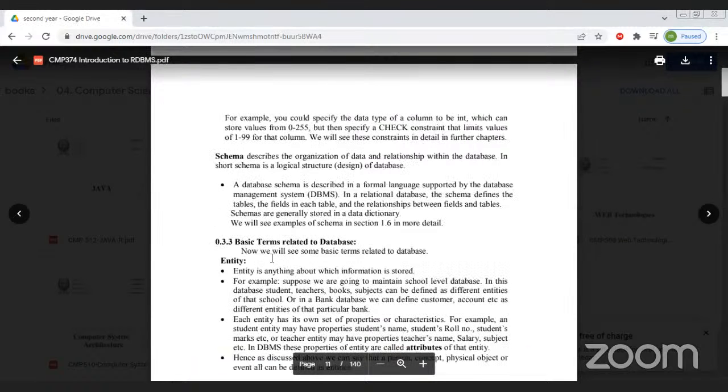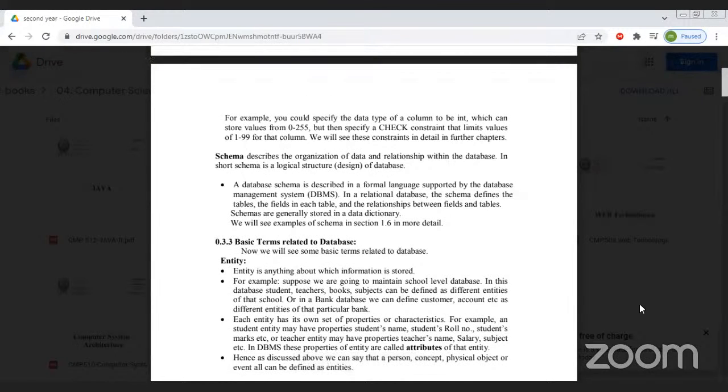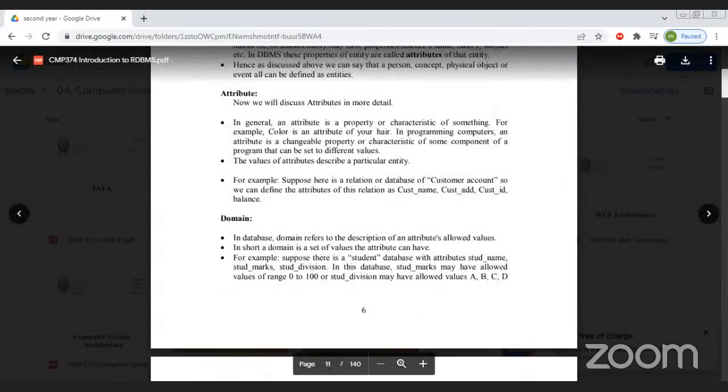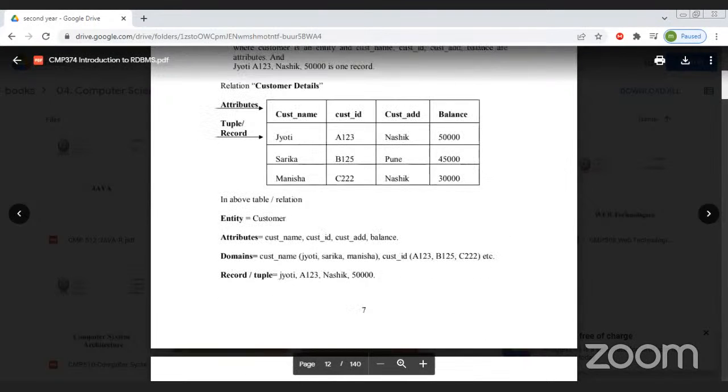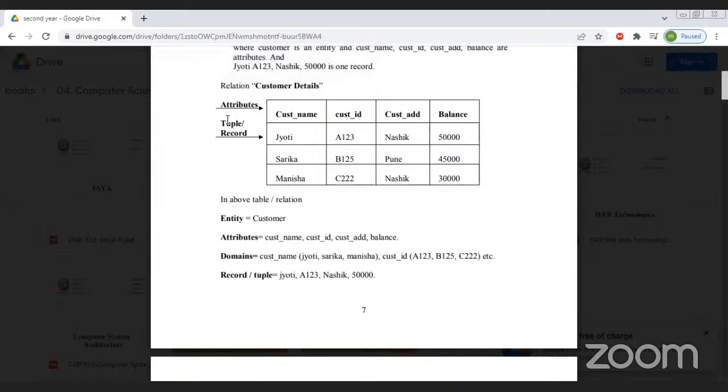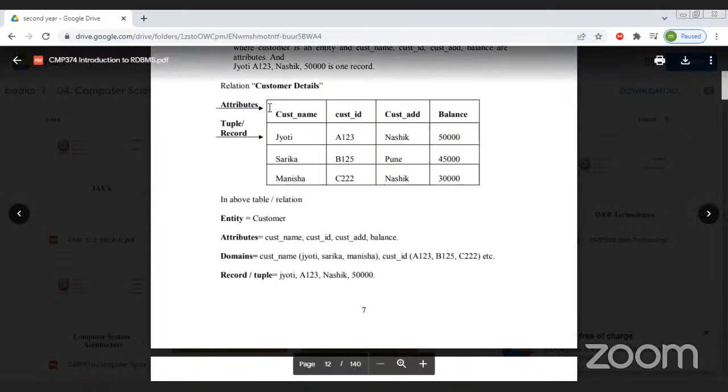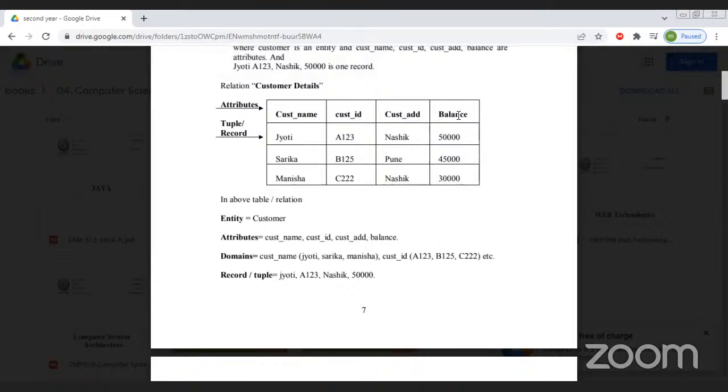See, the basic terms related to a database are: the entity, attributes, domain, instances, records. See here, it is a customer table. In that customer table, there are a number of attributes like customer name, ID, address, and balance. Tuples or records. What do tuples mean?